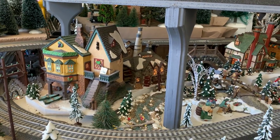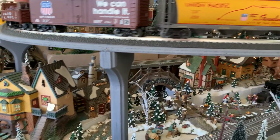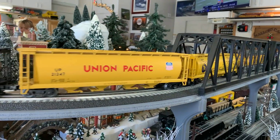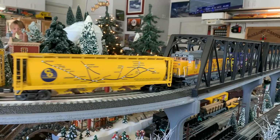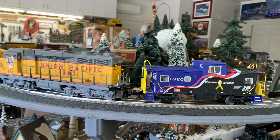If you've been dreaming of building a railroad like this, well, you just should. Turn it into a reality, because look, there it is. Not just around the Christmas tree anymore. Nope. But that doesn't mean you shouldn't have a train around Christmas. Have it there too. You need both. Yes.